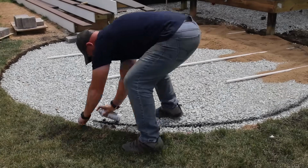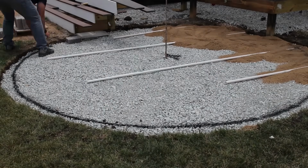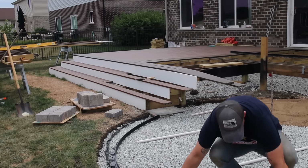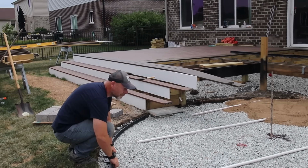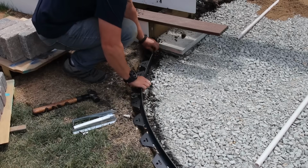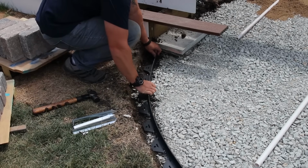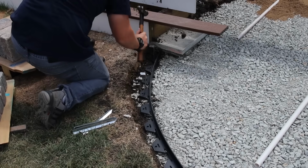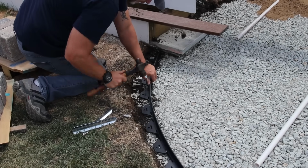Before I get too deep into this project, I realized I forgot to remark my circle perimeter, which I did with a string and a can of spray paint. This will allow me to have a good reference when laying down the flexible PVC brick edging. I got mine from my local landscape supplier, but you can purchase this at any big box hardware store. The PVC edging will bend into almost any shape you want, so the possibilities are endless.